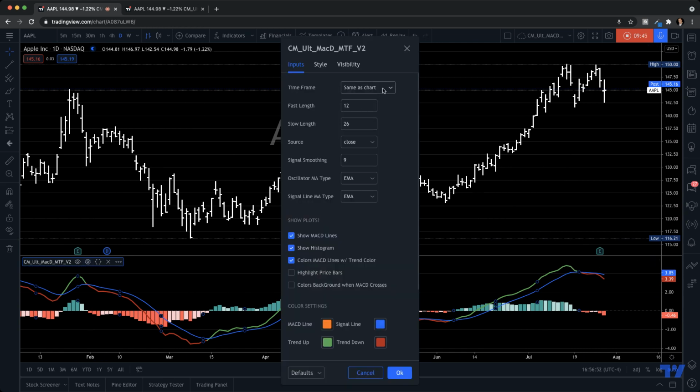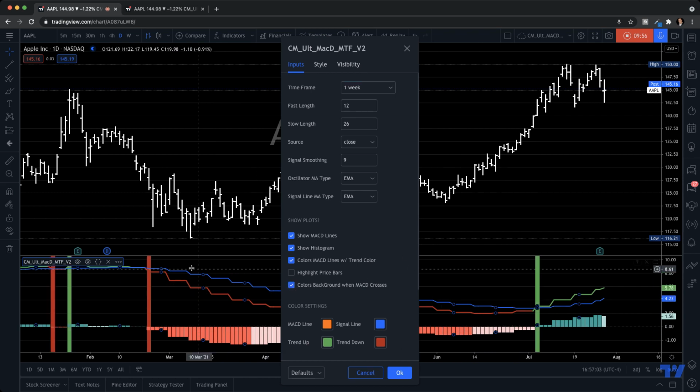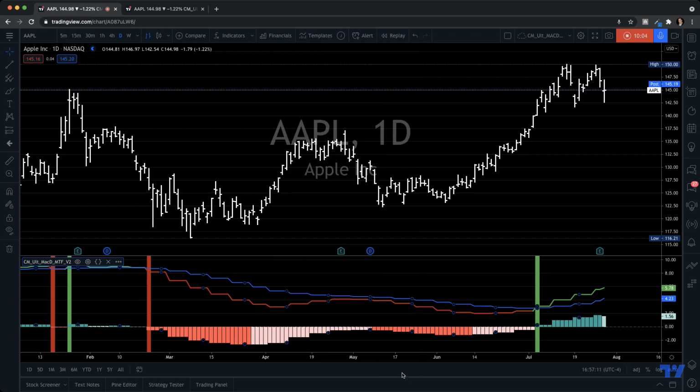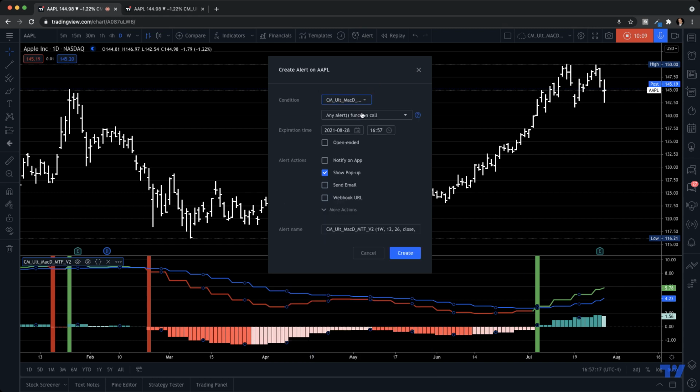Now, I set an alert for Apple daily, cross up or cross down. If we go in here and we set this to the multiple time frame to weekly, now it shows the weekly MACD down here, and I can turn on these highlights. See, cross up, cross down on the weekly, even though we have a daily time frame. And since we're on weekly and we have these alerts checked, if we go in to set the alerts, I'm just going to click Apple and right here. And since I had MACD cross up and MACD cross down checked in the inputs pane, it's automatically going to set the alert for Apple when the weekly crosses up or crosses down.